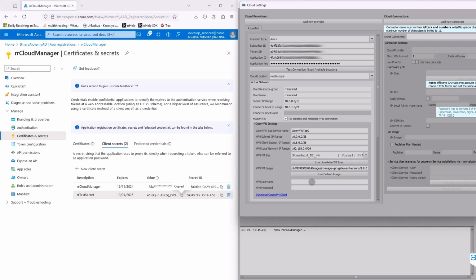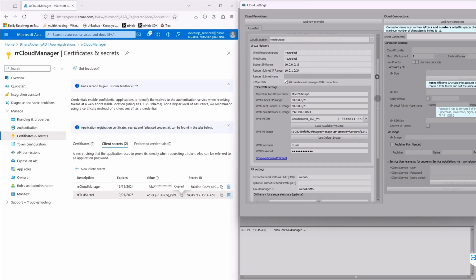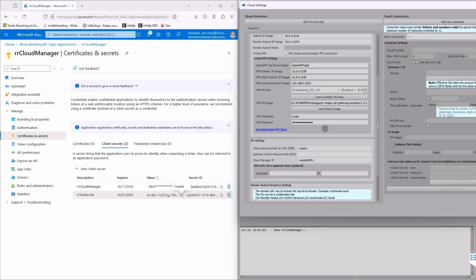And then we want to choose the admin username for that VM. In this case, I choose the name rrUser and a password. Okay. And then just for convenience, we put the download link for the OpenVPN client.